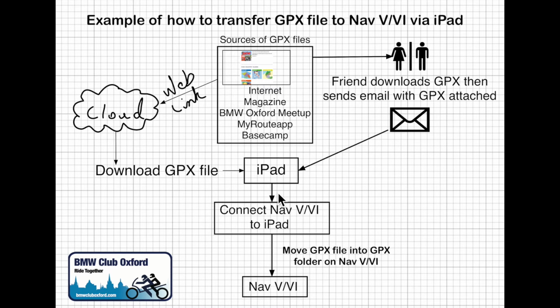As I've said earlier, this method will work whether you connect your Nav device to an iPad, Android tablet, laptop or desktop, and it's this area that we will look at in detail, of how to move the GPX file off of your device into the GPX folder on your Nav 5 or 6.